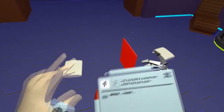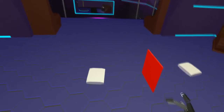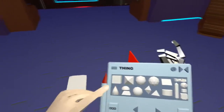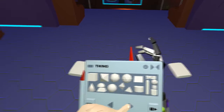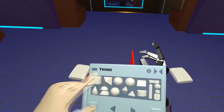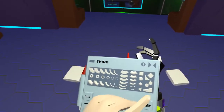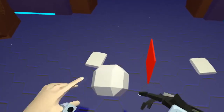Symmetry's on. We're going to keep using symmetry with all the finger parts. So let's see. What kind of hand do I want to make? Maybe a thumb and two fingers? Make it really, really simple. What shape do I like for that? That's the hardest part, the creative part. Giving into your whims and desires. That's a neat shape. I like that shape. It'd be a fun shape for a finger.